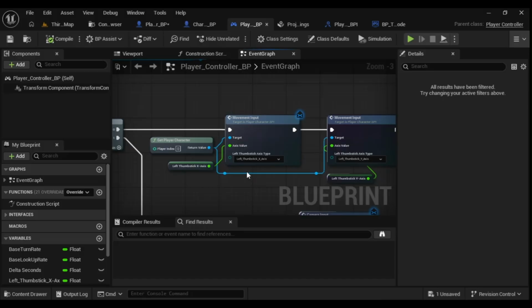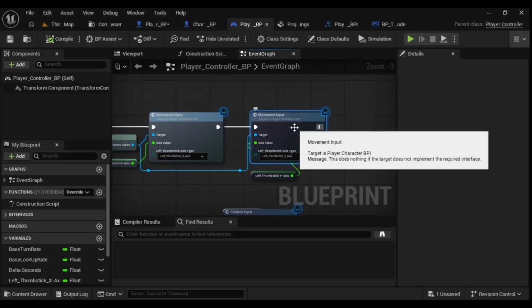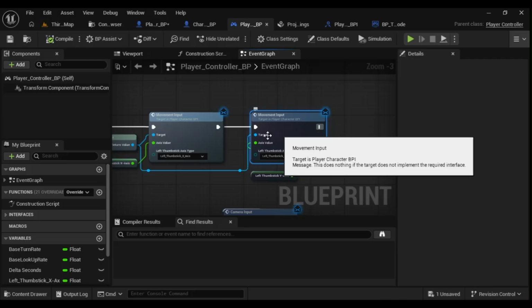Crucially, I've manually set the left thumbstick axis type drop down to left thumbstick x-axis. This does the exact same for the y-axis. Manually set to left thumbstick y-axis enumeration value.